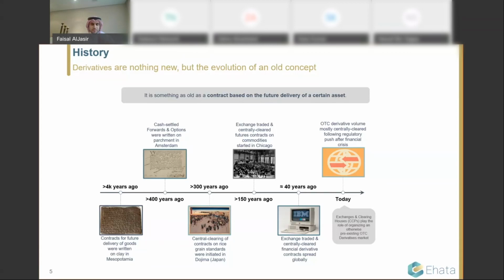And actually, there is a story maybe relevant to this slide. It's one of the famous stories on derivatives, of the Greek philosopher Thales, 2,500 years ago, when he decided to buy the exclusive right to use all of the olive presses in the town after the harvest. Now, since the deal was made in the winter, there was no way to know if the olive harvest would be good. So he was able to secure the contract at a lower price.